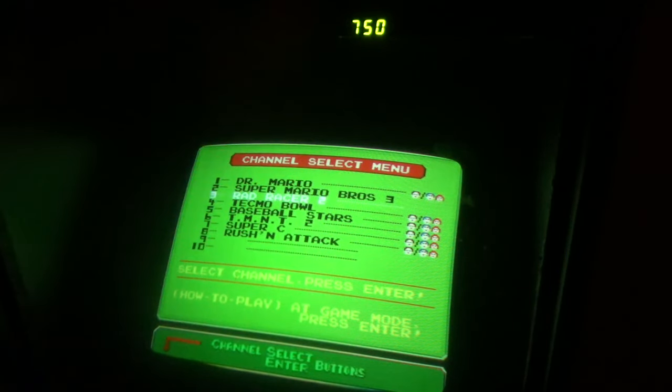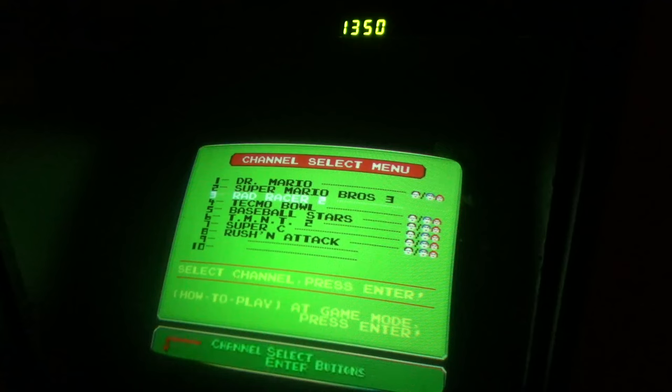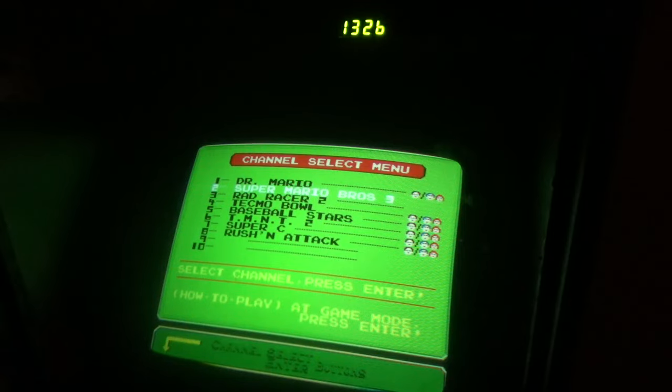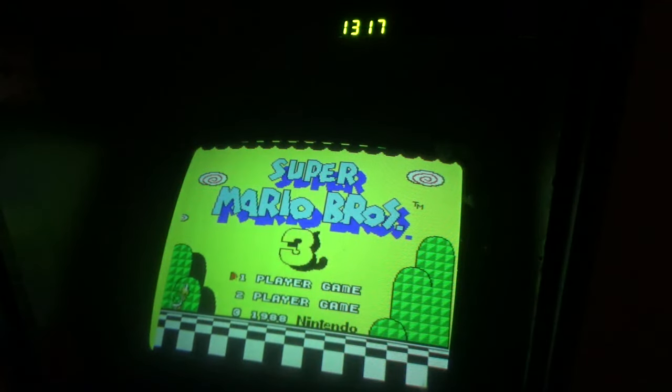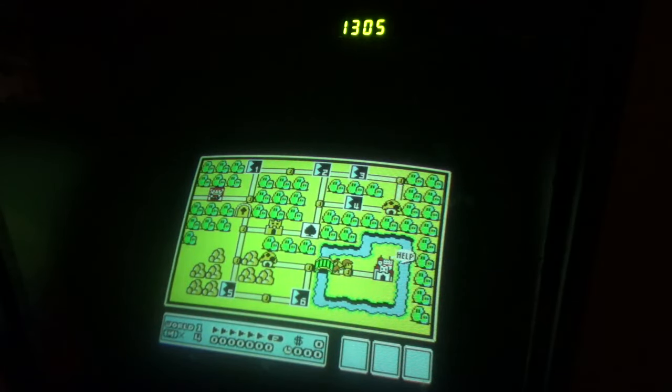So I got 750. But look, I put four coins in. And to me, I ought to get 1,500 seconds. But they jipped me. I lost 150 seconds there. That ain't right, people. But anyway, so now you go pick out whatever game you want. Let's do Mario 3. Hit enter. We can do a one or a two player for one or two. And it's pretty much just like a Nintendo at that point.